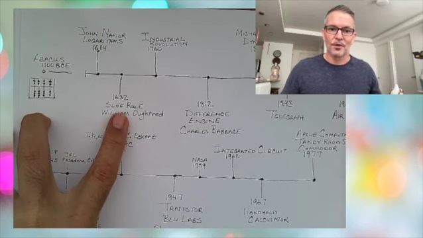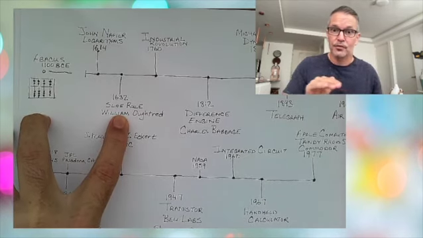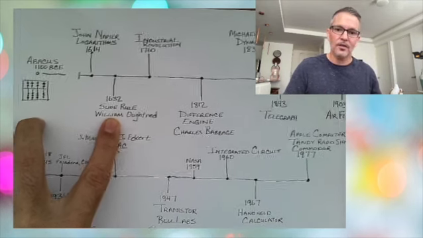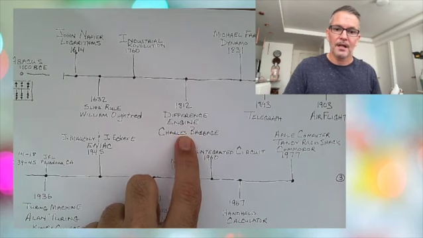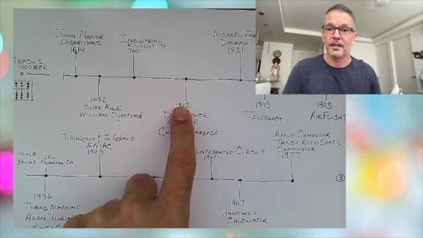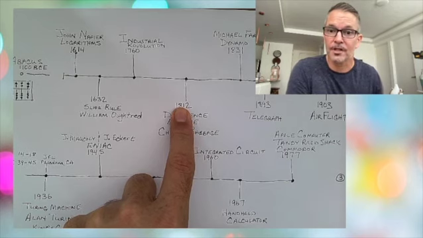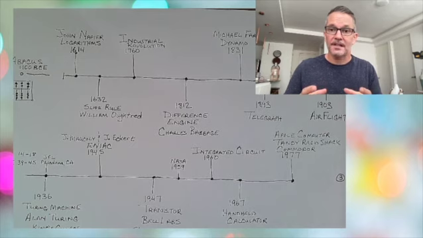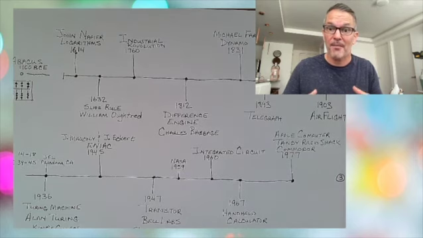Slide rules were an important tool that were used to speed up calculations. And all of these things, all the way up through Charles Babbage's difference engine here in the early 19th century, were all mechanical tools that helped scientists and thinkers run calculations more accurately and more quickly. I'm talking about the maths here when I say calculations.